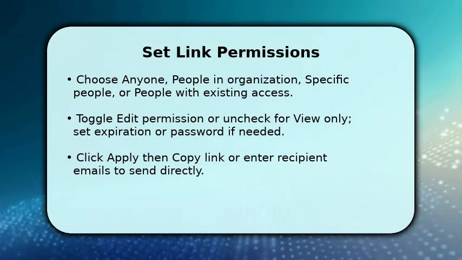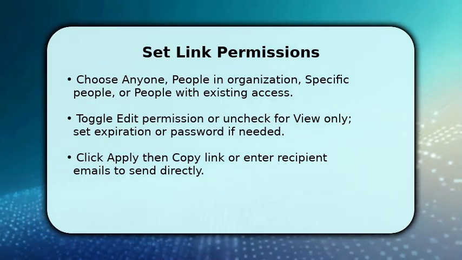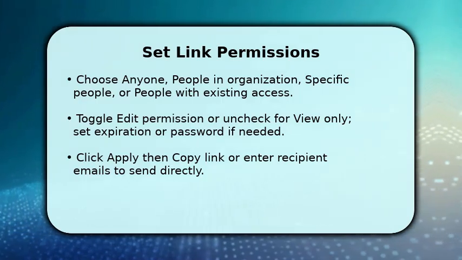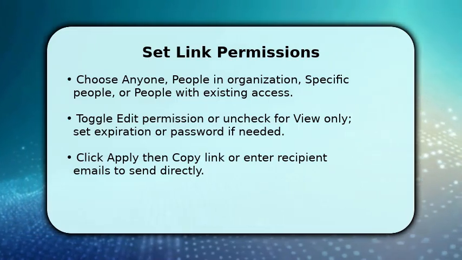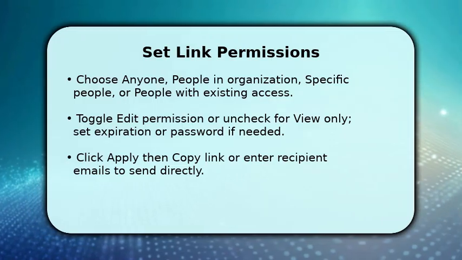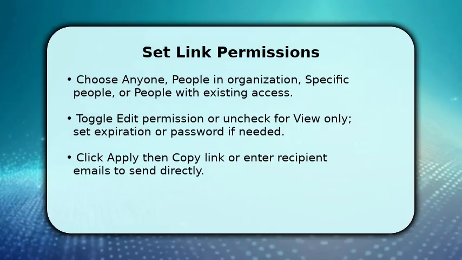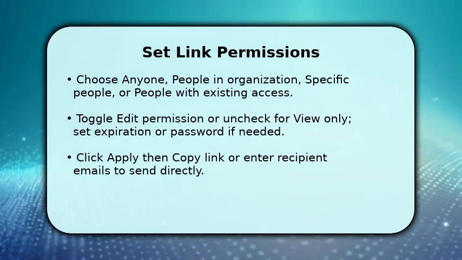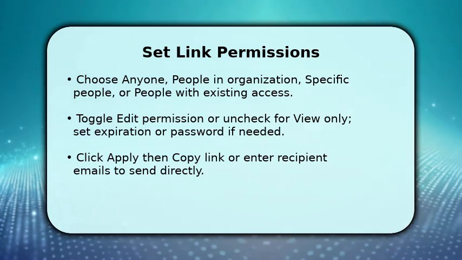Choose anyone for public access, people in your organization for internal sharing, specific people for restricted access, or people with existing access to reuse permissions. Make sure to toggle Edit if you want collaborators to change files, or uncheck it for a view-only link. You can add expiration dates or a password for extra control. After configuring, click Apply. Then copy link or enter email addresses to send the link direct.